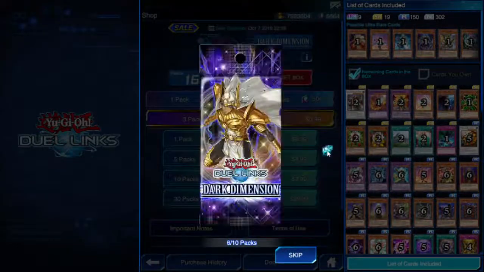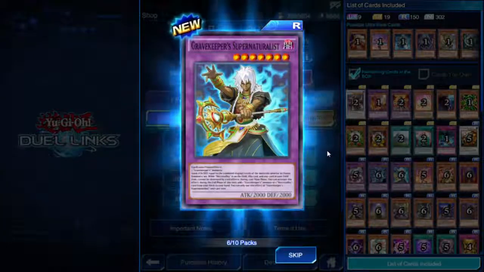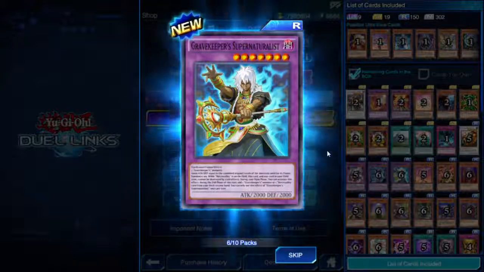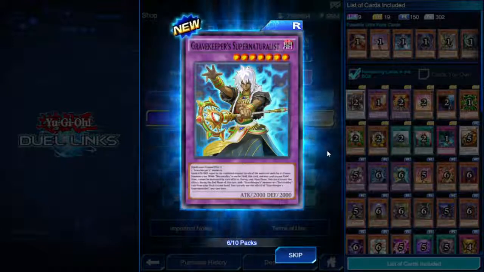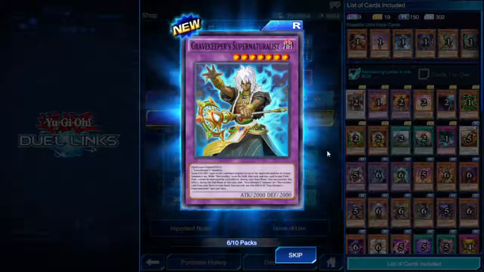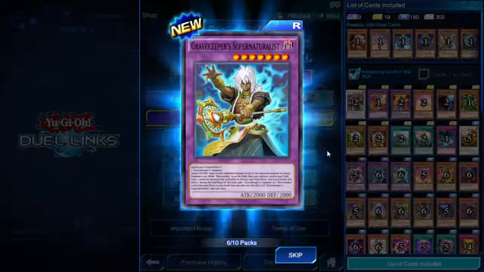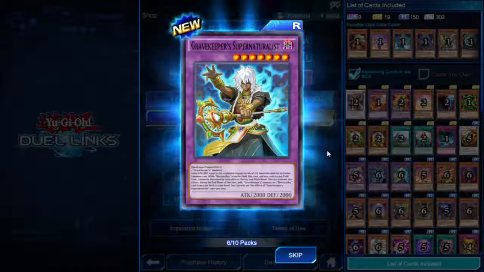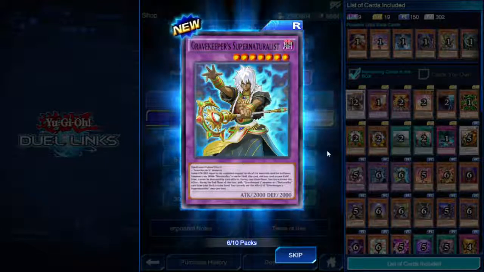And we got another Nishipachi, Dark Shade, Samurai Destroyer, and Gravekeeper's Supernaturalist. Alright, that's a level 7 Dark Spellcaster Fusion, 2000 attack and defense. Accepts any 2 Gravekeeper's monsters. Gains attack and defense equal to the combined original levels of the materials used for its fusion summon times 100. Cool, so if you use 2 level 4s, that's an immediate 800 extra attack and defense. This thing's actually a lot stronger than I thought.